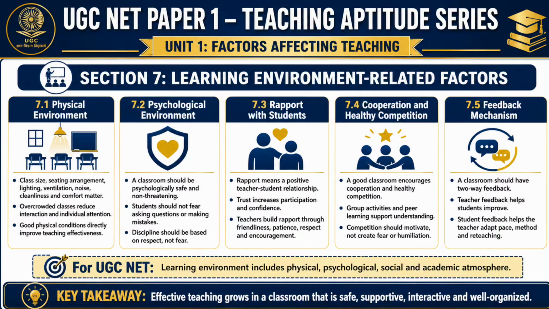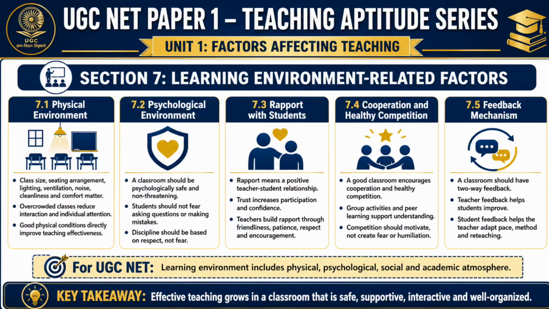Psychological environment. A classroom should be psychologically safe. Students should not fear asking questions. They should not fear being insulted. They should not feel that mistakes are shameful. The learning environment material says that teachers should provide a non-threatening environment and avoid unnecessary anxiety by giving prior information about tests, assignments, and activities. A non-threatening environment does not mean there is no discipline. It means discipline is based on respect, not fear.